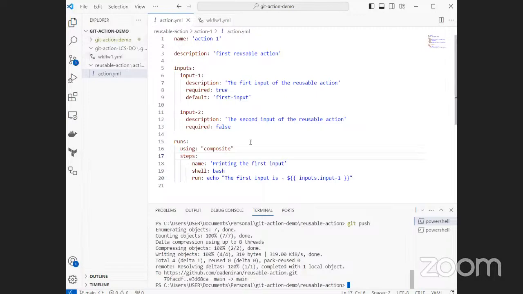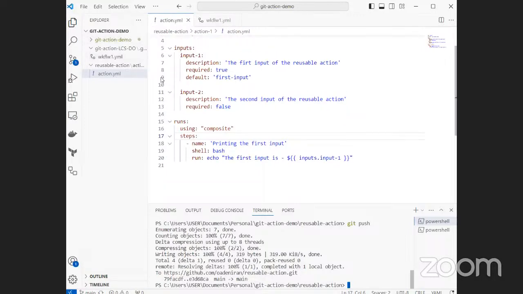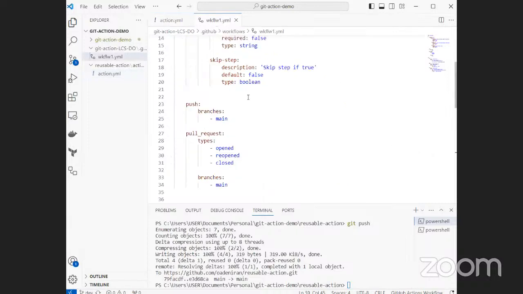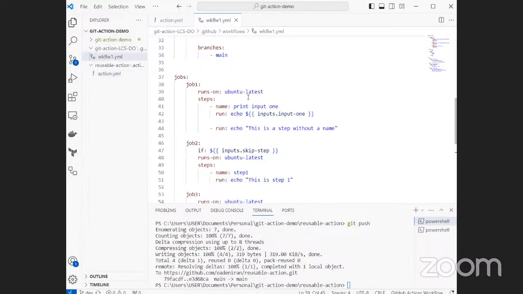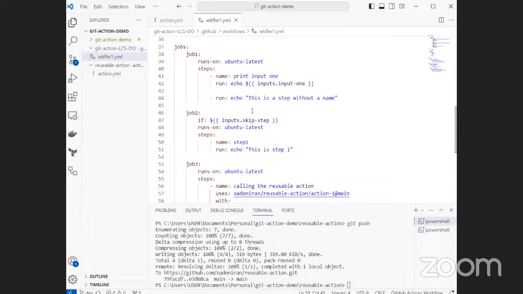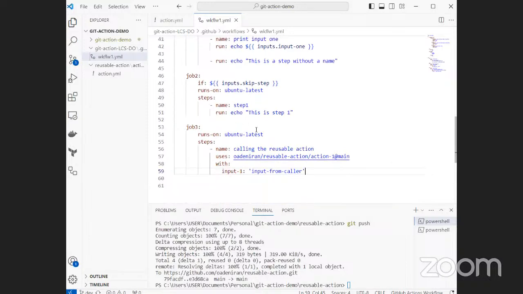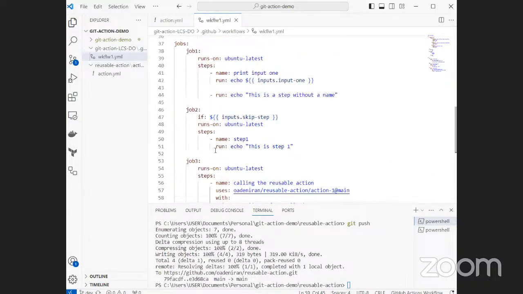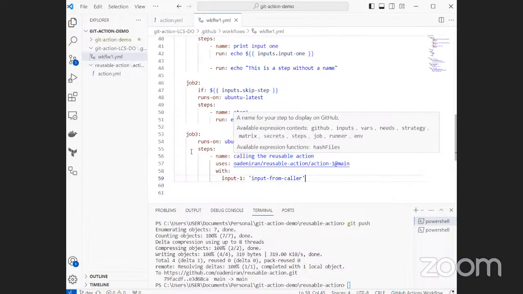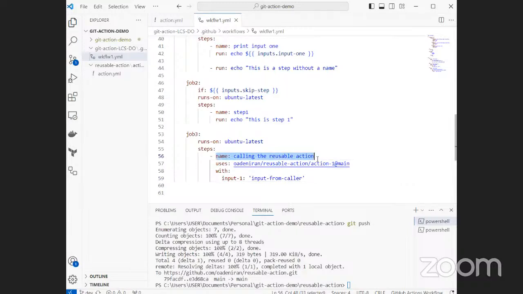Yeah, all right. So as I was saying, after we created the action in this workflow, this is just me reusing the workflow we created the last time. You can start a new workflow from the beginning. But when you want to call a reusable action, just as if you are running a new job, you start listing the steps. After you name this step, you need to use the keyword uses. The keyword uses is where you specify what reusable action you want to use.